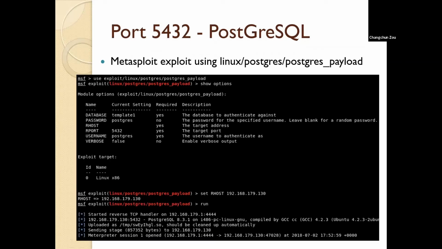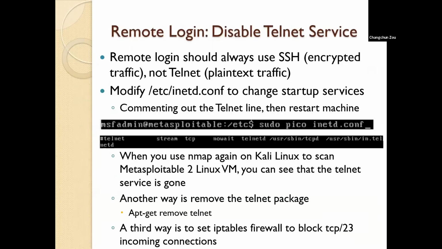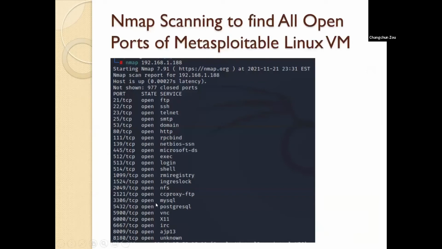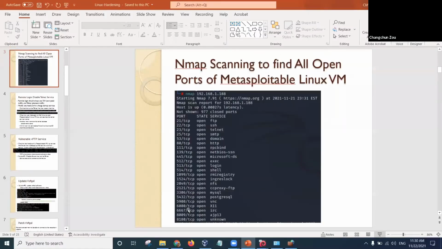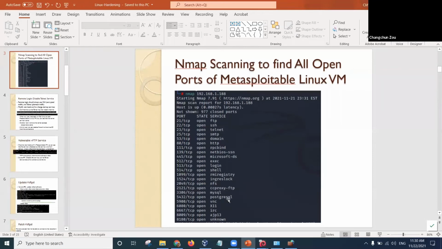This port is 5432. If you see the Nmap result, 5432 is basically open, here this SQL database server is open to the internet. So an internet user can connect and log into the SQL database remotely. In Kali Linux, even though it is running in the background, it is not open to the internet.